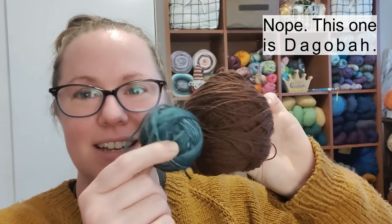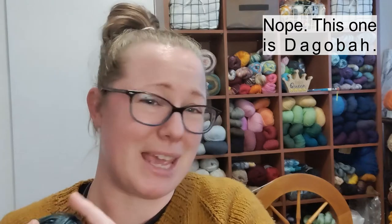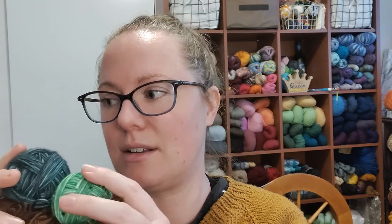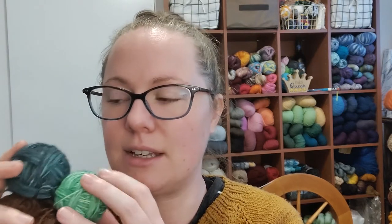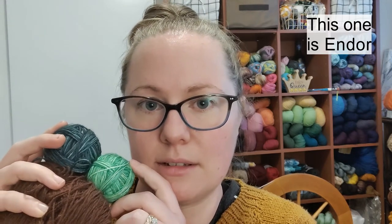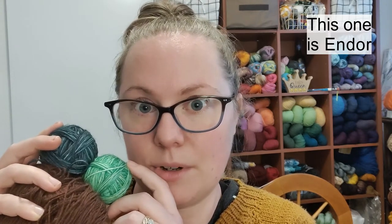But yeah, I just love it. Those are the two main colors, I guess. I don't know if I can assume main. She said they set the tone. Color 3 is supposed to be like the pop color. So I went with this green. This is another one of the minis that I hand dyed. It's a Merino Nylon blend. And what was this one called? Oh my gosh, I should know this. It's named after the planet with the Ewoks on it. Maybe that's Endor? Shoot.